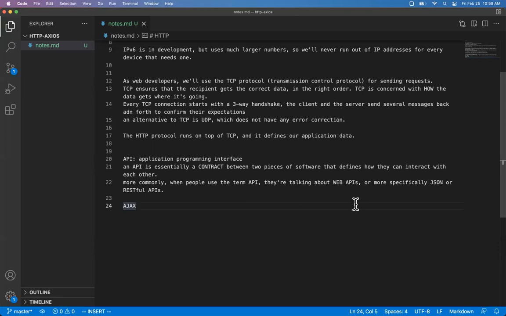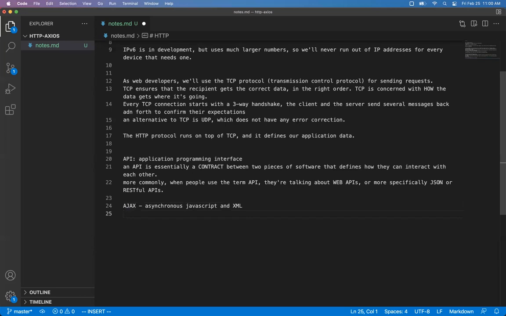Yes. So this does stand for Asynchronous JavaScript and XML. Like Kat was saying, this does help us send web requests, but I would say it's not a framework. This is a technique. There isn't one library that you use for Ajax. It's like a style of programming. There are a variety of ways you can achieve this.